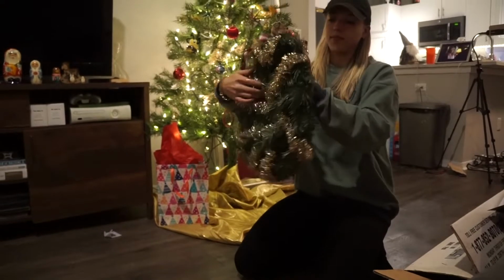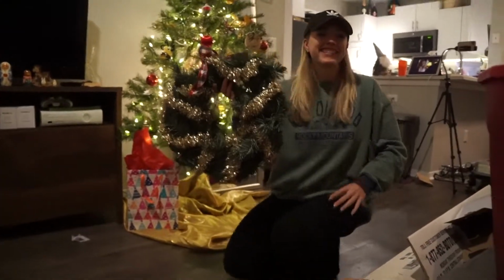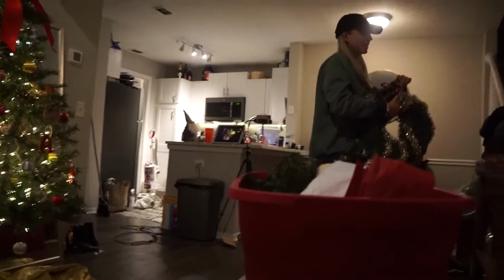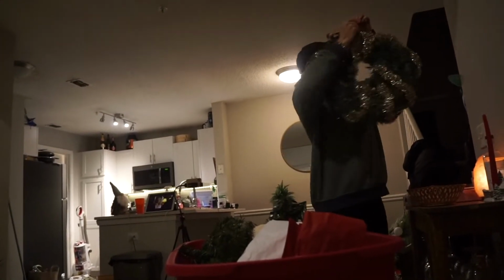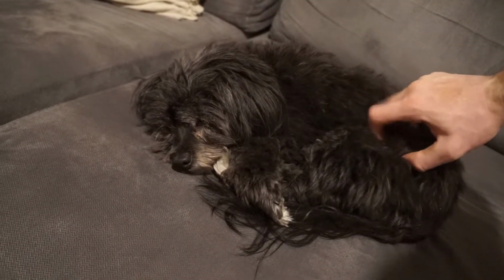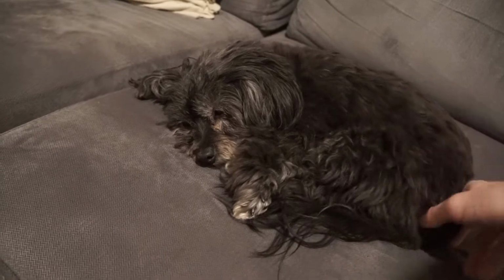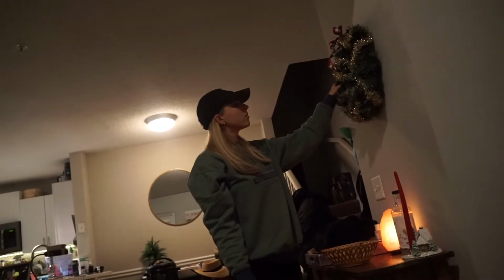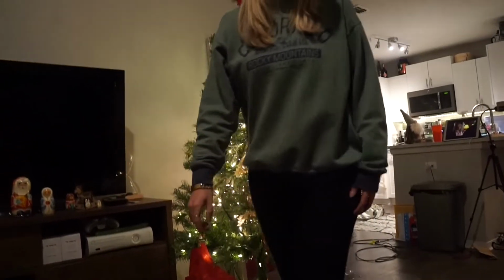And then we gotta put this area. I'm not here, I'm just a camera. Right. Oh, it looks cute. I need to add more gifts under the tree, but otherwise, looks pretty good.